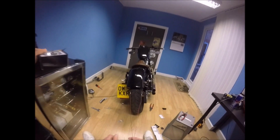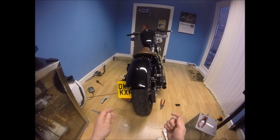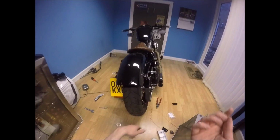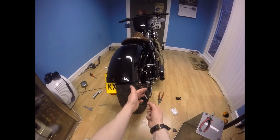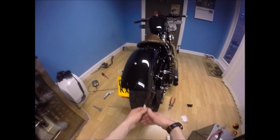It's looking nice. That's a great look. We have got the two wires for each of the indicators. Huge amount of wire. I'm going to have to cut this back. You cannot cut behind this block, so I'm going to have a little bit of length, and I'll need to do some tucking on those wires.